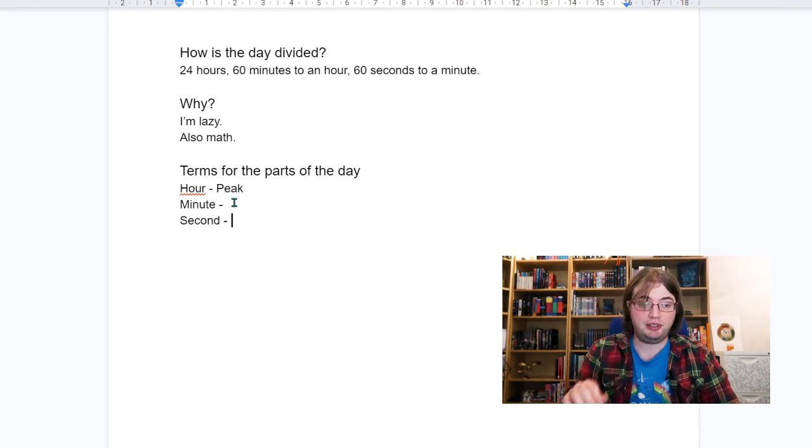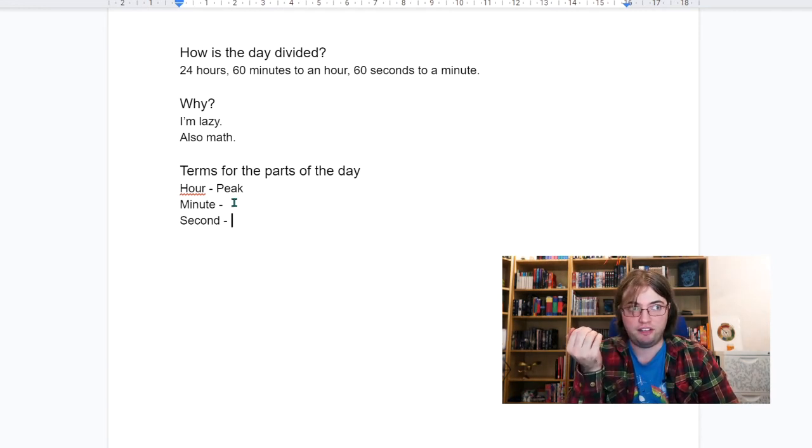Okay, but if you have to climb something, then in order to reach the peak, you have to climb, you have to take some steps. So what if we call something a step? A second, you have to take steps in order to ascend, in order to reach the peak. What would then be between a step and the peak? I'm not a mountain climber. If I was, I probably would have some sort of term I could use.